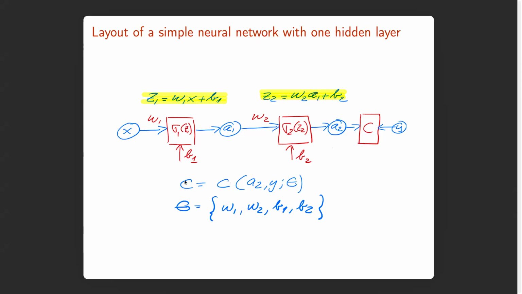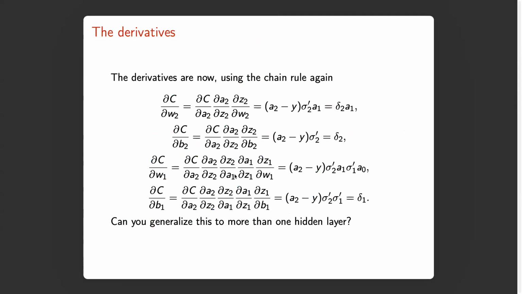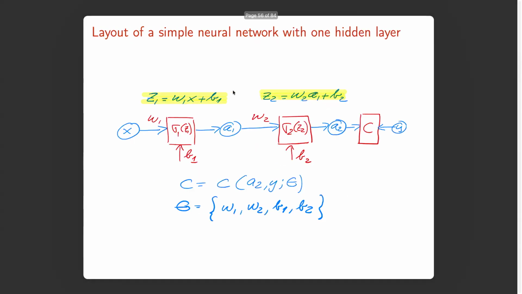So then we took the derivative with respect to W1, W2, B1, and B2. And when we did that last time, we ended up with a little bit more complicated expressions. So we brought together these two terms here into a delta 2. When we take the derivative with respect to B, it is a little bit simpler, because when you take the derivative of Z with respect to B, that is just 1 here.